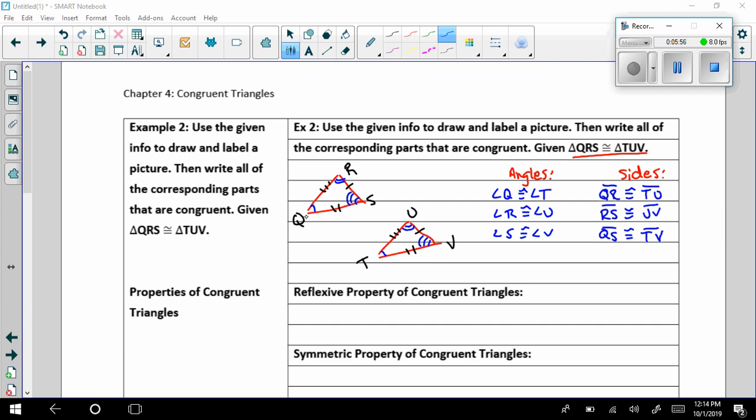Okay, so here's your answers. I have 2 triangles. Your triangles could look different than that, as long as they're labeled correctly, it's fine. And then I've put my corresponding parts, and I've set those congruent. So you can see Q and T are in the same position. I want you to recognize that even if TUV was flipped around, we would still have to match it up correctly. So if this was TUV, sorry, my V's look a little alike? Then we would still need to make sure that these angles and sides are matched up correctly.